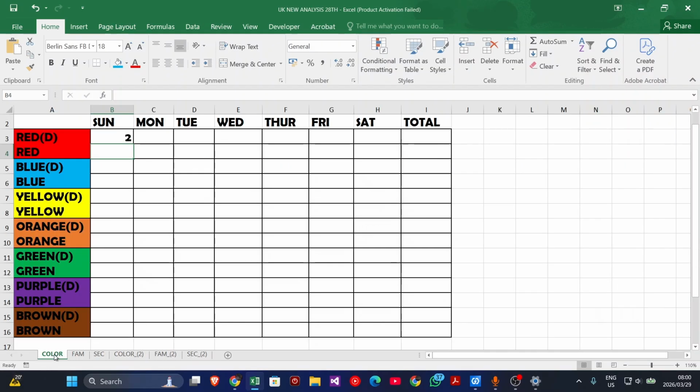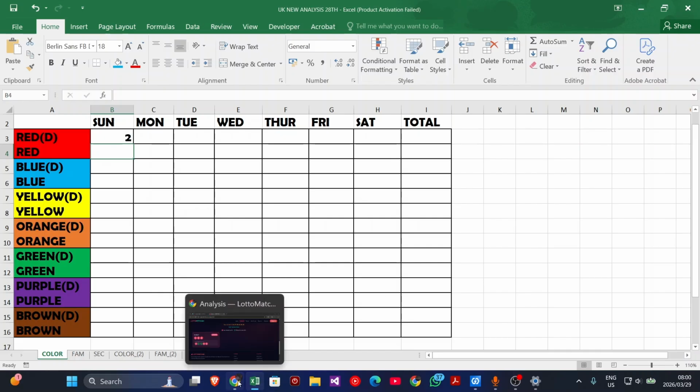Then we need to finish the colors. The next step is to check how many red appeared, whether it's a double or not, just to check how many numbers in red appeared.